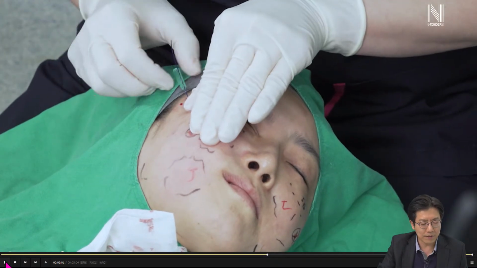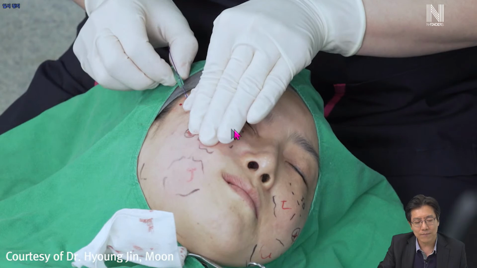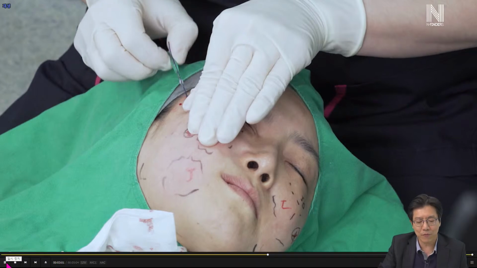So this is our target fat compartment. Our cannula end should be located below the half center here. Otherwise, sometimes your cannula and thread are out of our target fat compartment. In that case, no result. A waste of money and a waste of time.